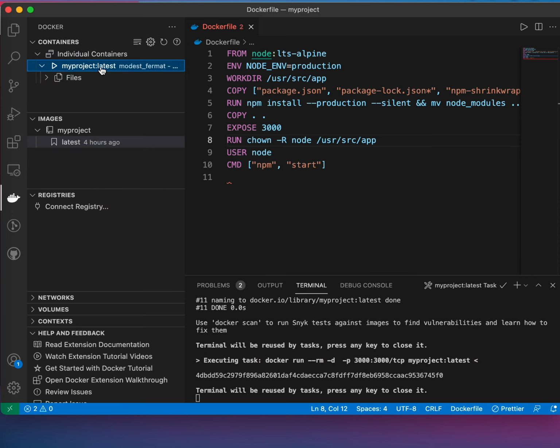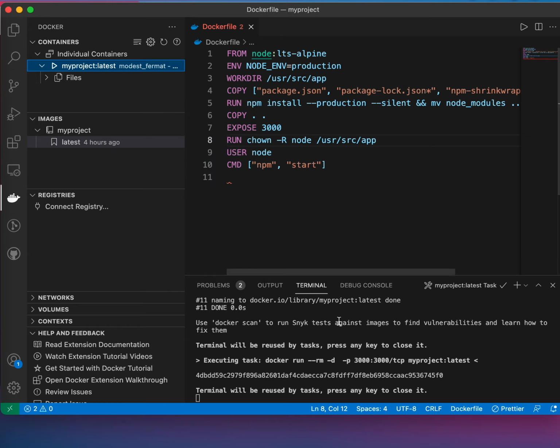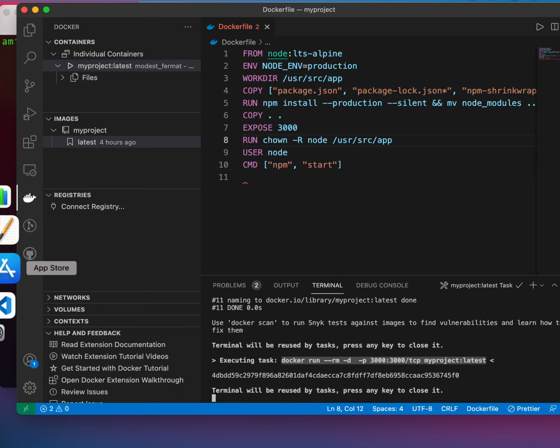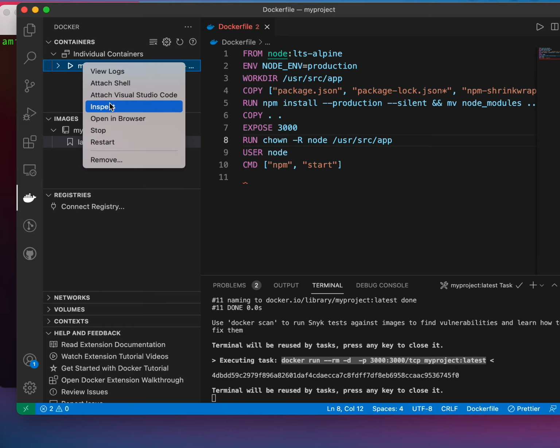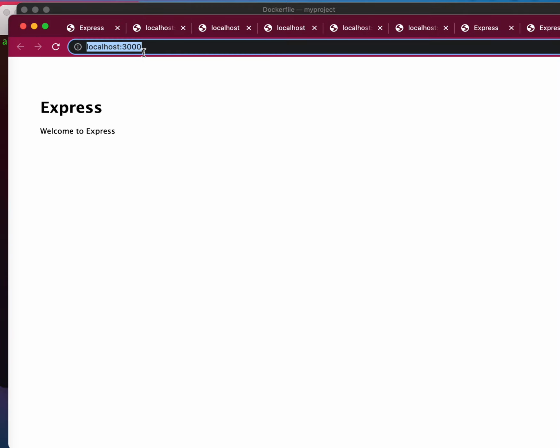This is the container, and it says it runs on port 2000, and the command that runs is this. So right now I'm not running the app, but the container is running. So to check, we can right click and then open the browser. It's running, but the difference is this time it's running on the container.